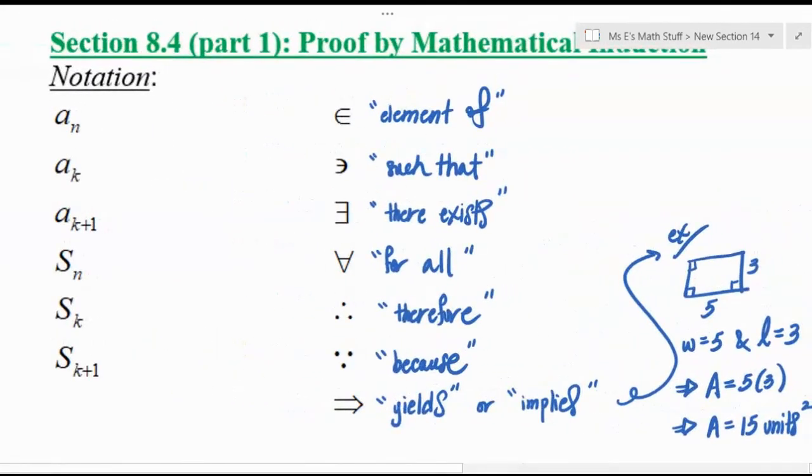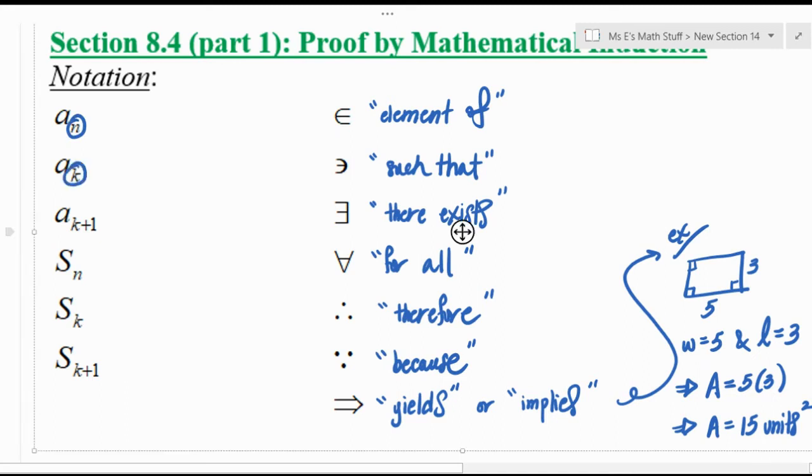Still haven't said a peep about mathematical induction, but that's okay. We've learned a lot about math symbols, right? Okay. Let's see, notation. You may have noticed what looks like some repetition here, but I do want to make an important note about the difference in this lesson in particular between N and K.